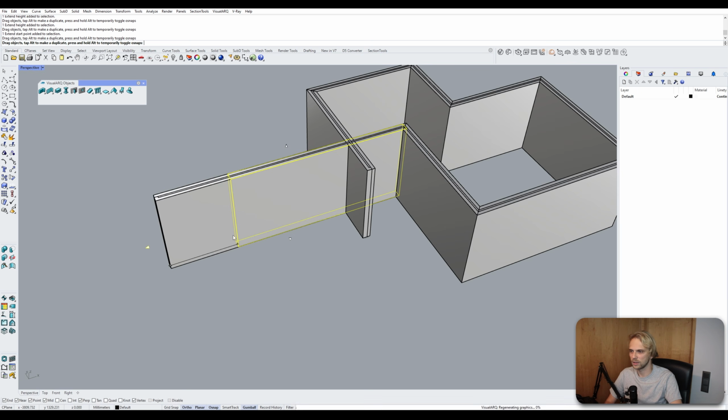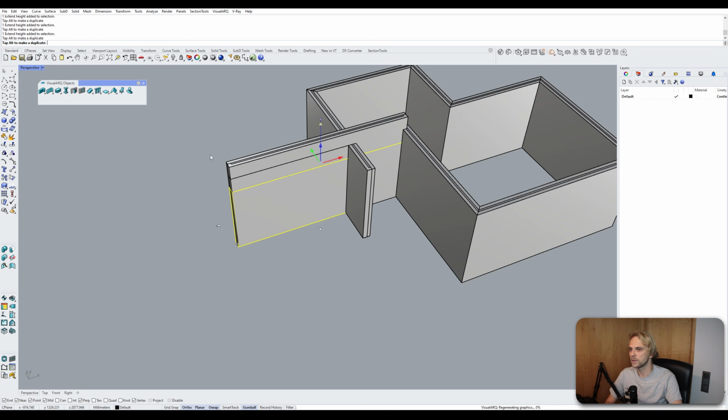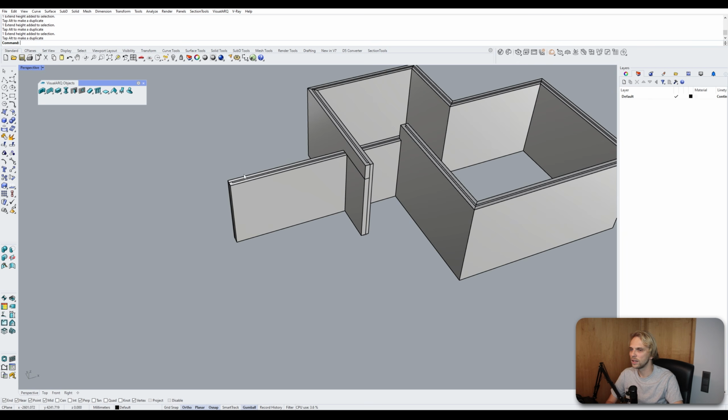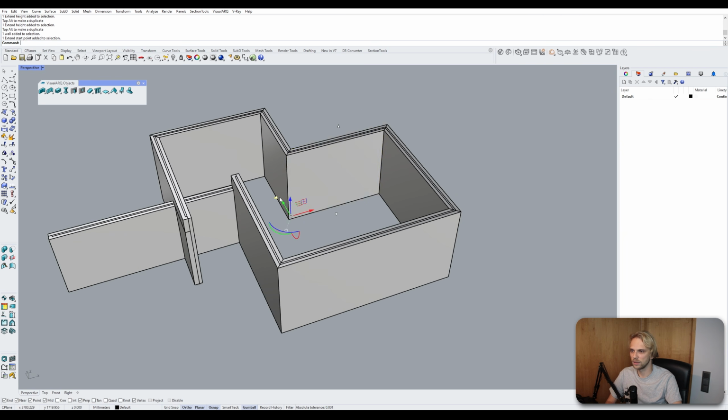Maybe this one, yes, at least this one. This one can probably only be pushed and pulled with the gumball, so I can't drag on them. So I can mess around with the height of the walls and the length, and disconnect and reconnect them as I please, right? Very convenient, at least I think so.